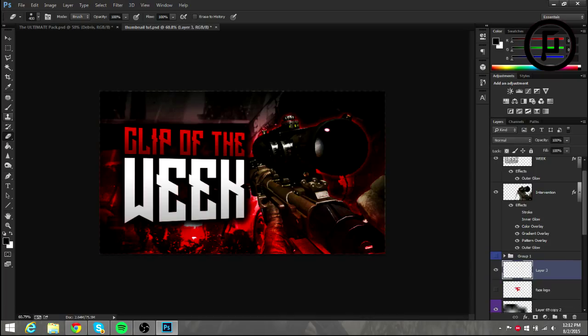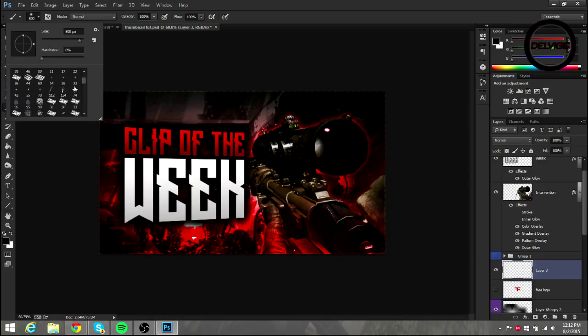Next, I am going to add some brush effects, and these are brushes that you can download off the internet. I'm not going to tell you how to get these brushes, but they're fairly simple to find, and they add some cool effects. I'm trying to find the one that I'm thinking of right now. They look like these dots coming from the side or the top and bottom of the screen. It may take me a little while to find it, but I will eventually. Where are you? Come on. Okay, I know I'm getting close.